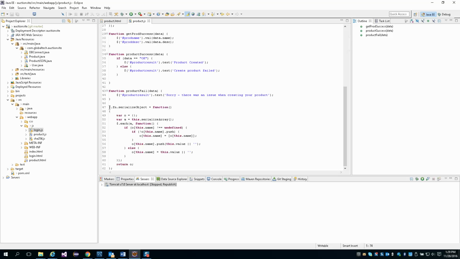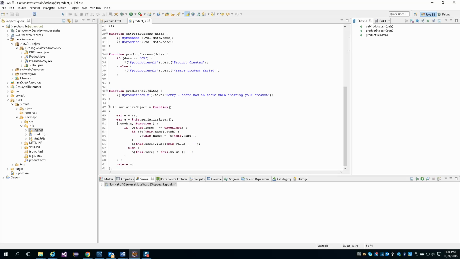Now at the bottom of this product.js file is this serialize object function. So we're defining a function, jQuery function serialize object, and this defines what it is. We don't need to know all of the ins and outs of it. This is a cool little function that you'll see all over the web. It's just a way to package an object into a JSON string.